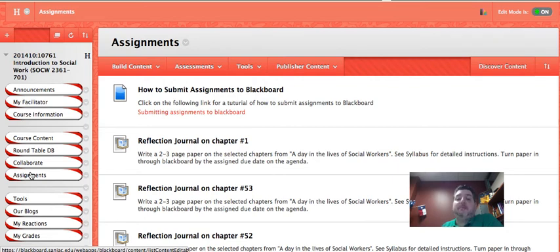Now, this is personal reflection. You must also have a reference page citing the book that you're getting this information from, which is A Day in the Life of Social Workers by Grobman. So make sure that you put that on there and that you use APA format, and I'm going to be putting an introduction to APA formatting on our student site that I just showed you all on Sanjak Live.